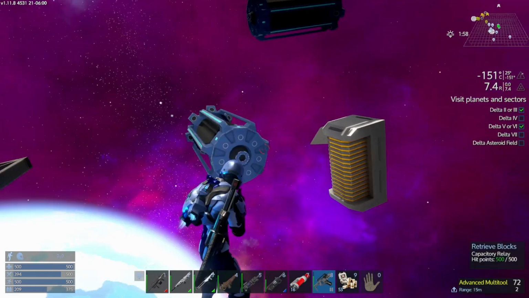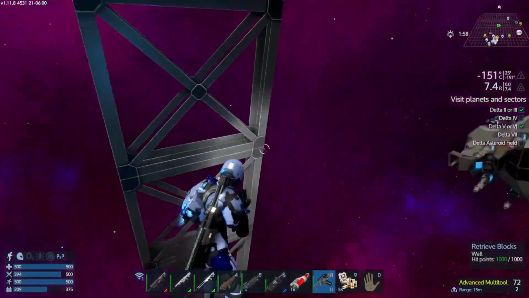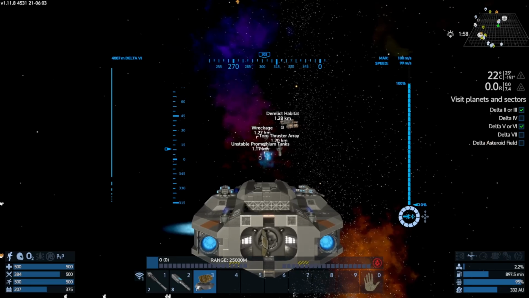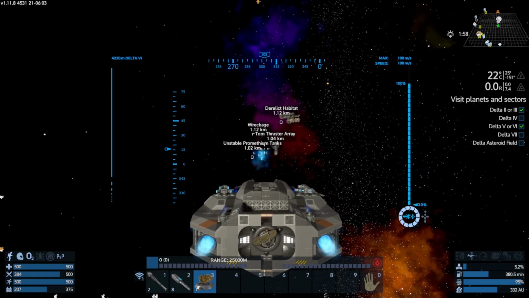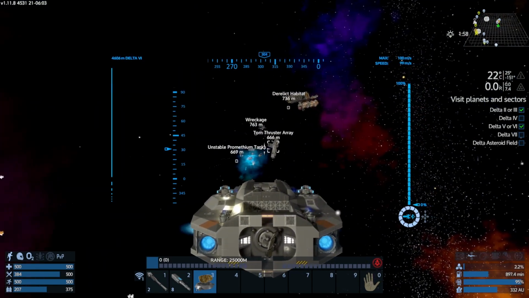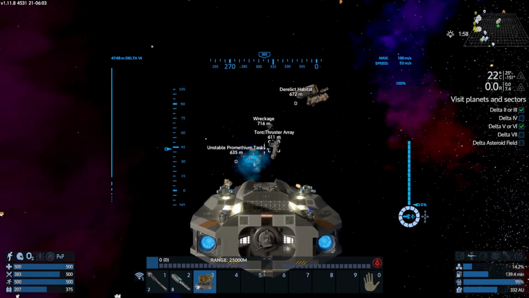Oh, we've been here already. Okay, have I just flown around in a circle? Okay. So here we are, we're just coming up. They've got the Promethean tanks again. I want to come in because I'm more interested in that.